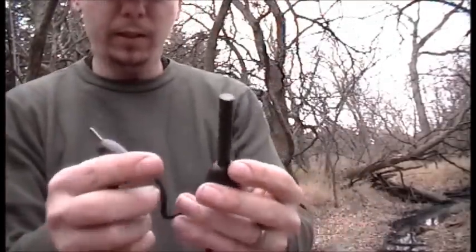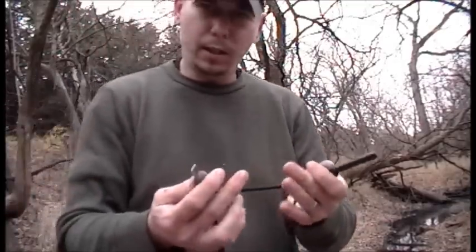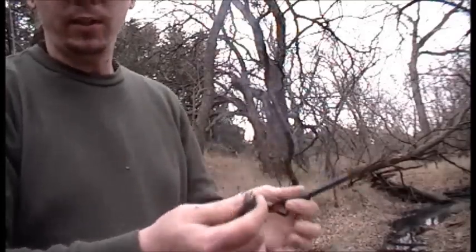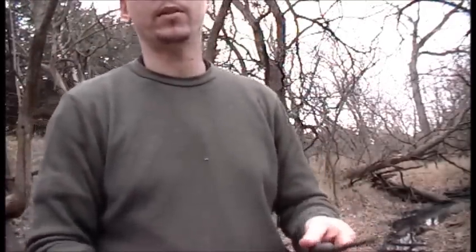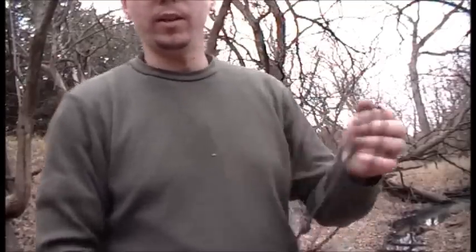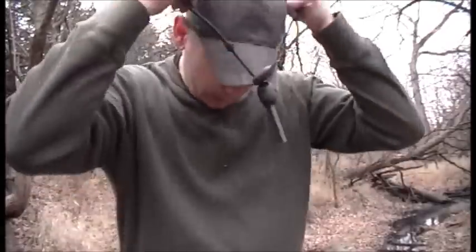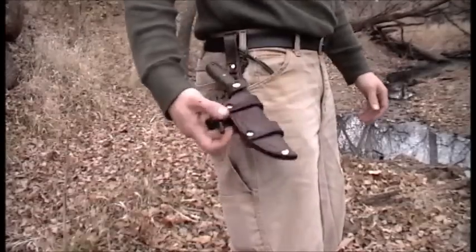This is the Light My Fire brand, made in Sweden, and I like these things because they're very easy to strike. They don't take a lot of effort like some of your mischmetal rods and things like that. They are a different formula than your mischmetal. They are not the same. So that's why they react a little bit differently, and the reason that they also require a little bit different striking techniques.